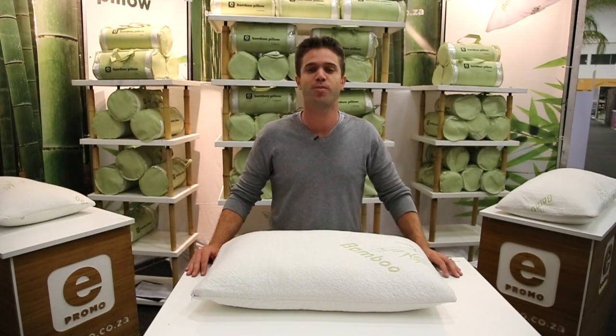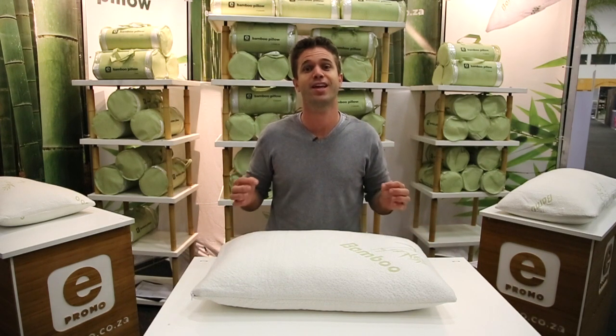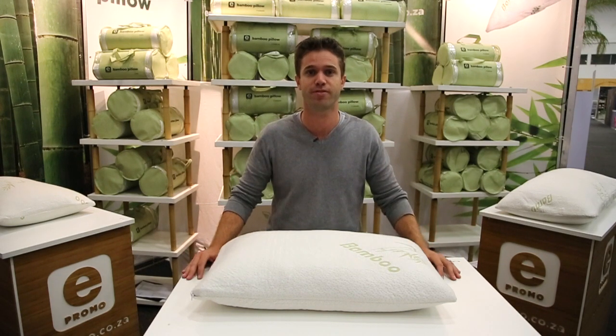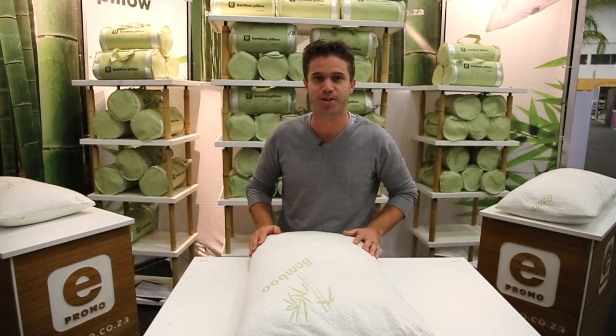All the other memory foam pillows that you might have tried at home are normally one solid slab of foam and they cut a generic shape into that foam. Now we believe our bodies are all different shapes and sizes, so we've come up with an amazing new shredded interlocking A-grade memory foam. So you can actually move the foam around as to how you prefer to sleep. Let me show you a few different shapes to consider.